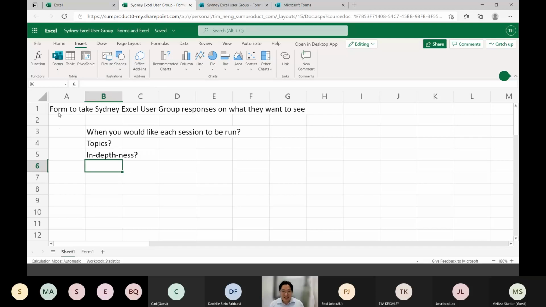What other things would you like to see in a survey of what people would like to see? If anyone can post something in the chat or make suggestions, I'm happy to have people unmute and chat as well. I've probably made it clear this is intended to be a very interactive session, so the lack of interactivity will make this a lot harder.